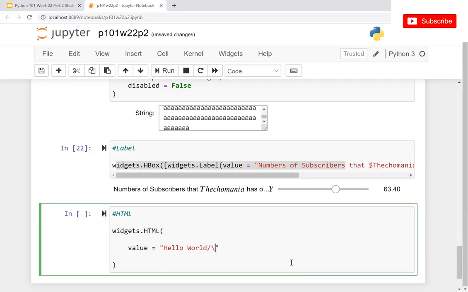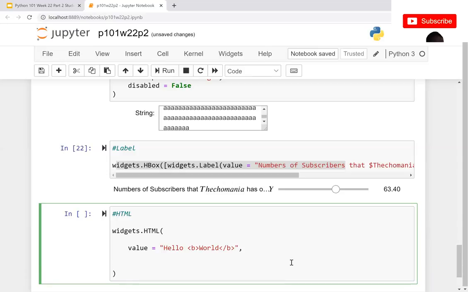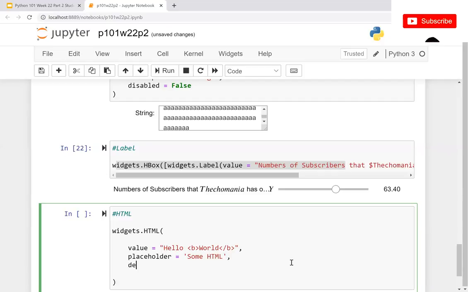And then for here, because you know that's how stuff like that works, some HTML.